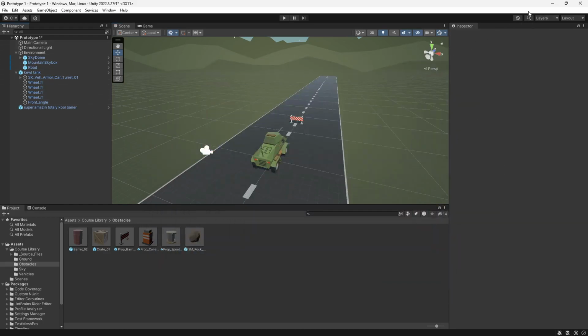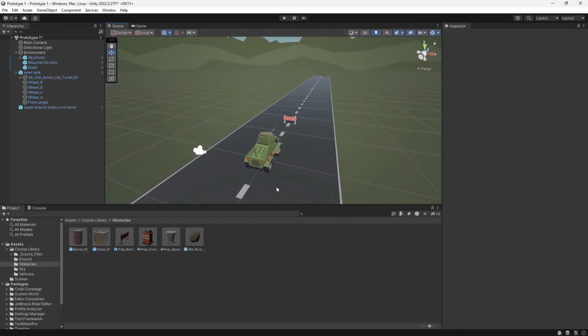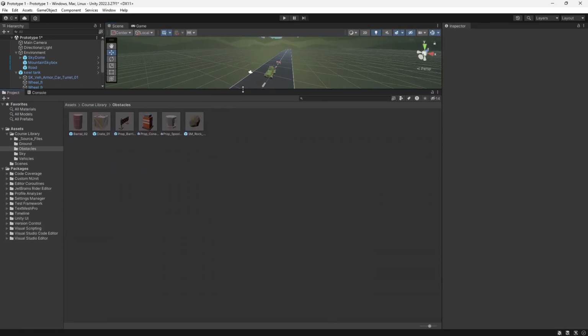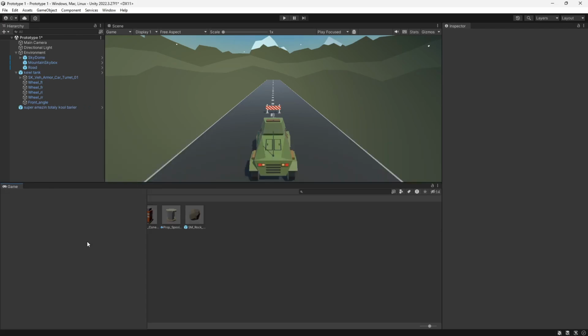Alrighty, so now the goal is how to adjust the layout. We can reshape everything here to whatever size we want. We could drag out our game if I don't want to see this stuff.